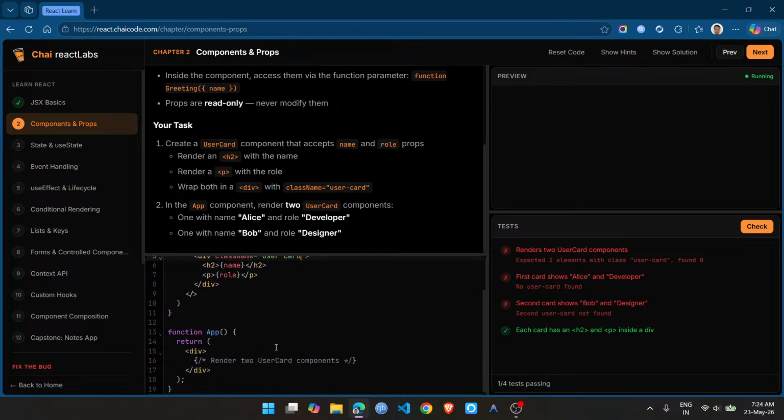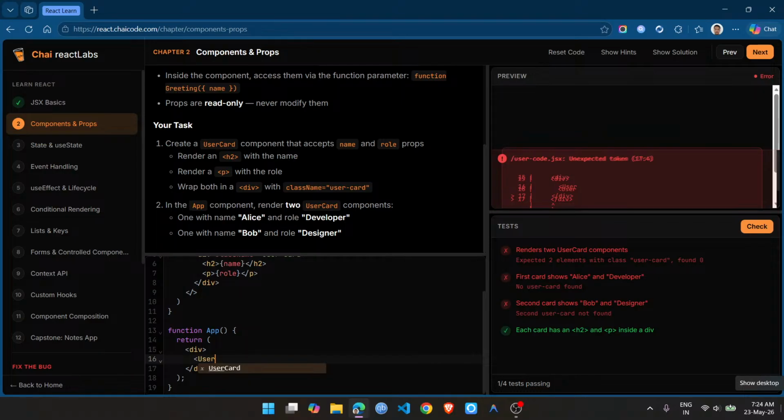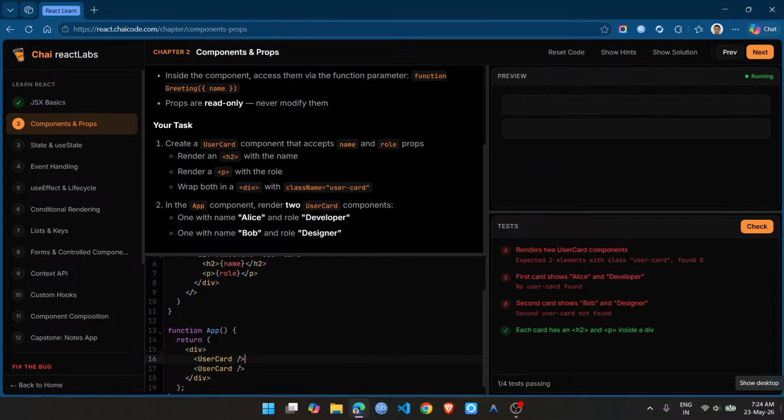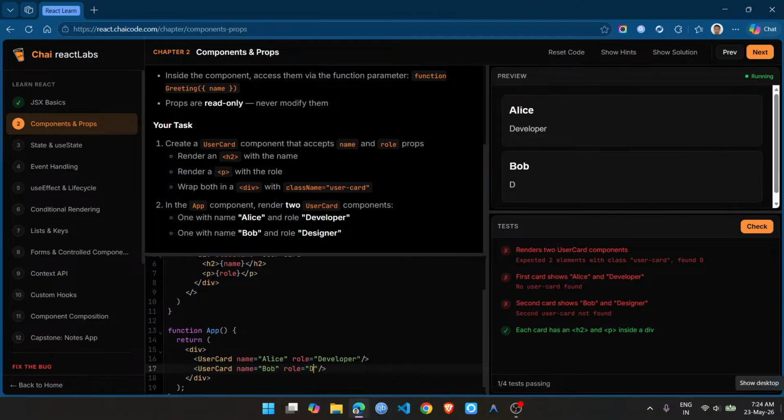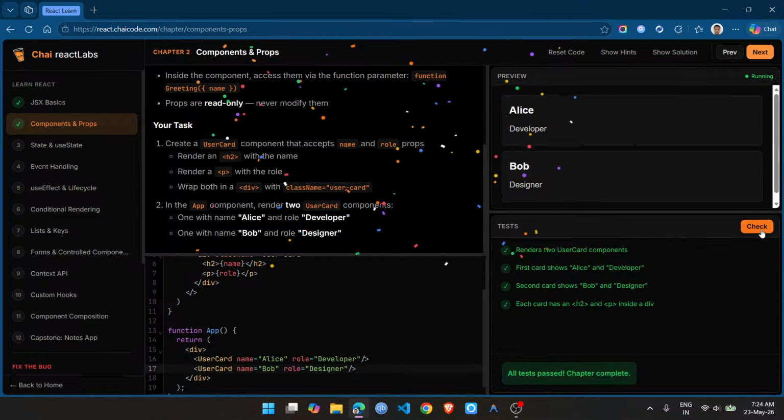Okay, in the App component, render two UserCards. Inside this user card, I will have name as Alice and role as developer, and inside the other, name as Bob and role as designer. Let's check this.